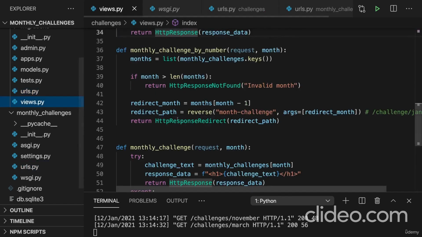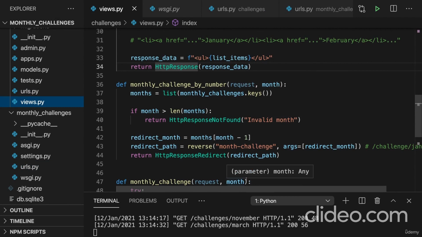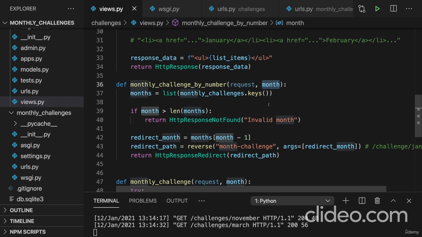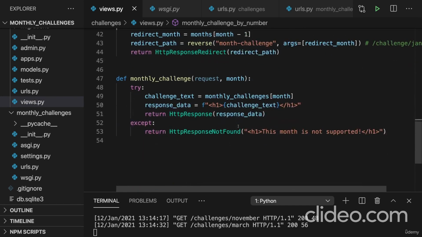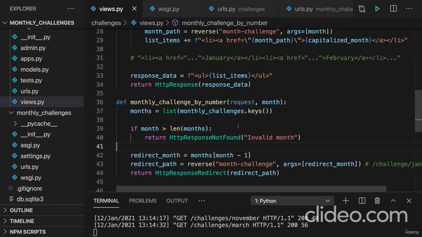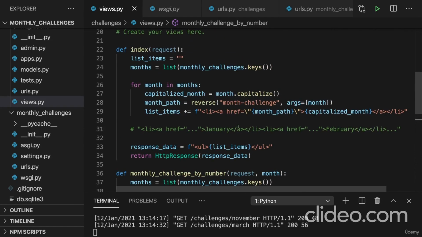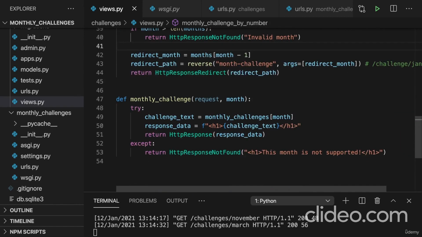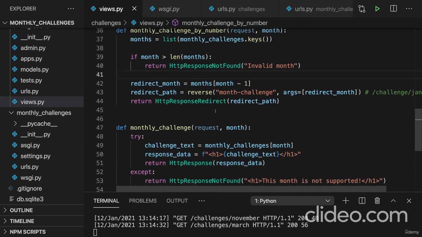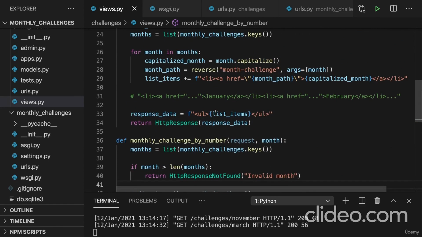Now in the views, we then learned how these view functions look like. They get the request, with which we're not doing much right now, and they also get any dynamic segments our URL might have. Then in there, we can run any logic we need to run to fulfill this request and create the response which we want to return. And we have different examples of the logic we could run there in those different view functions.